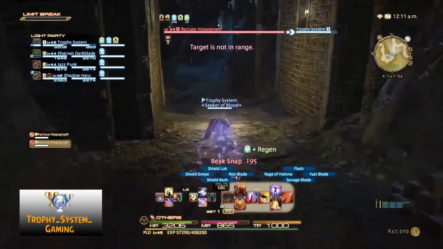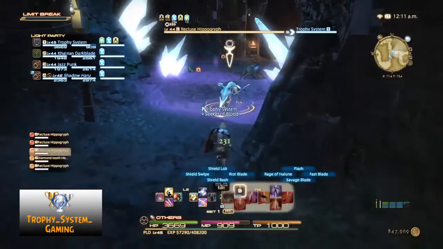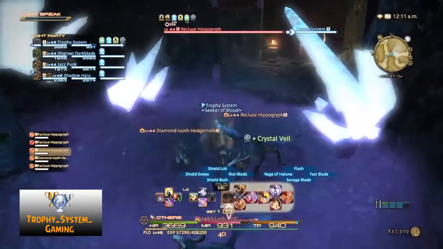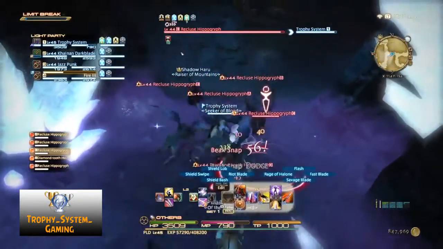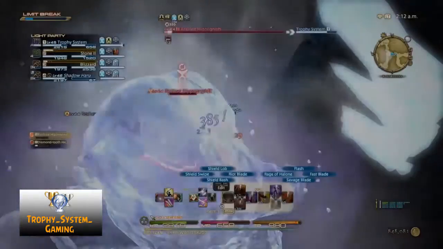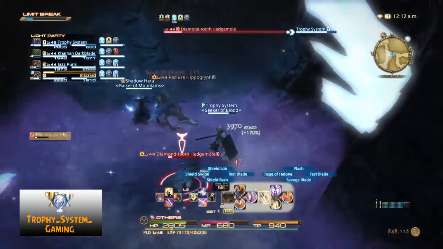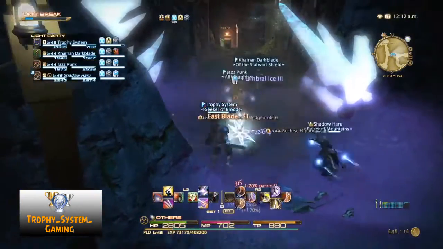My name is Trophy System and in this video I'll be your guide through the Dzemael Darkhold dungeon. Before jumping straight to the first boss fight, there's one mechanic to take care of, namely the crystal light. Before reaching the first boss you will see a floating eye wandering around in the first dungeon part. This floating eye will cast AoE attacks.